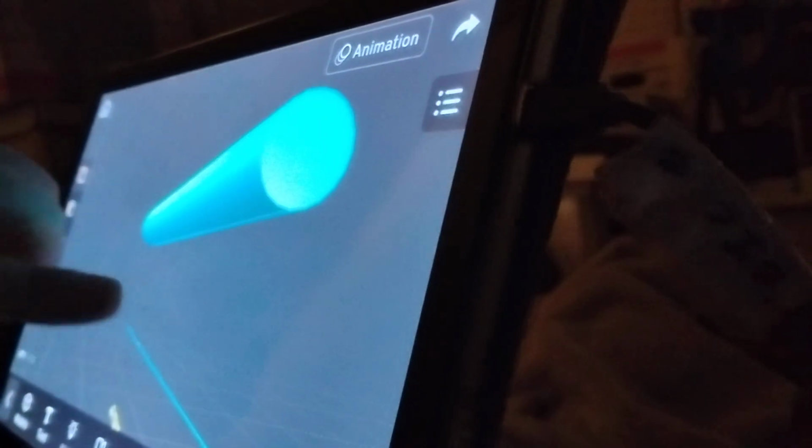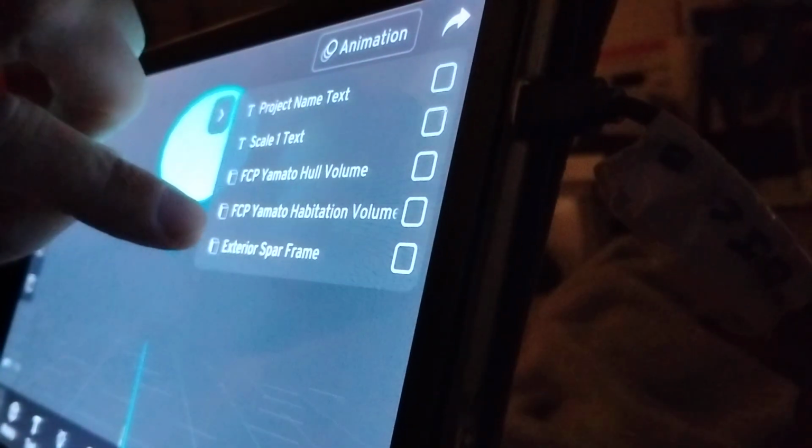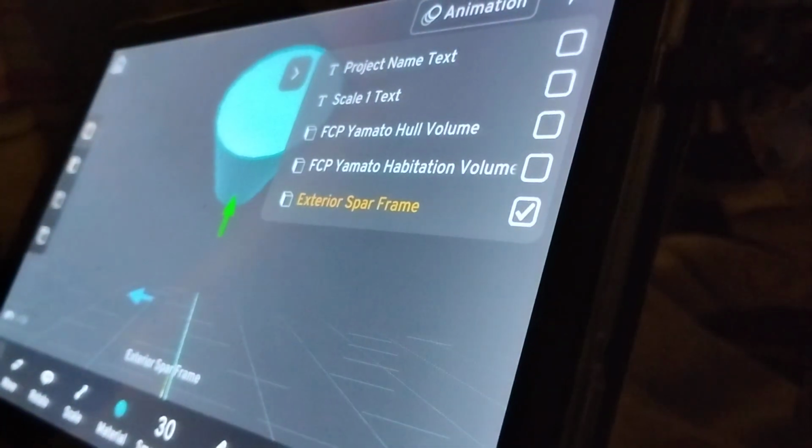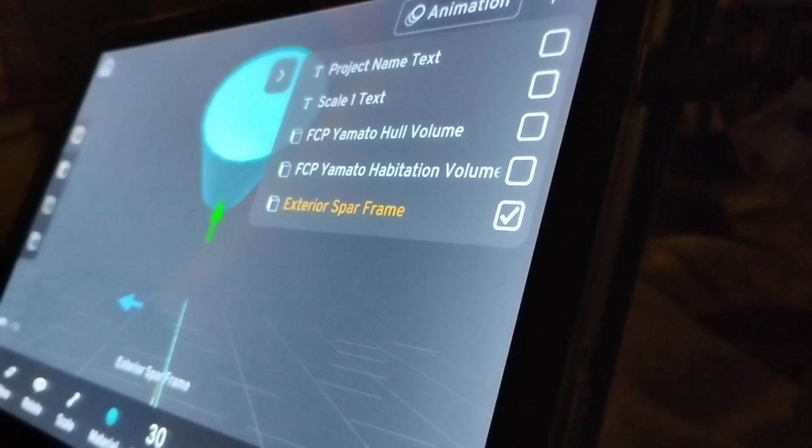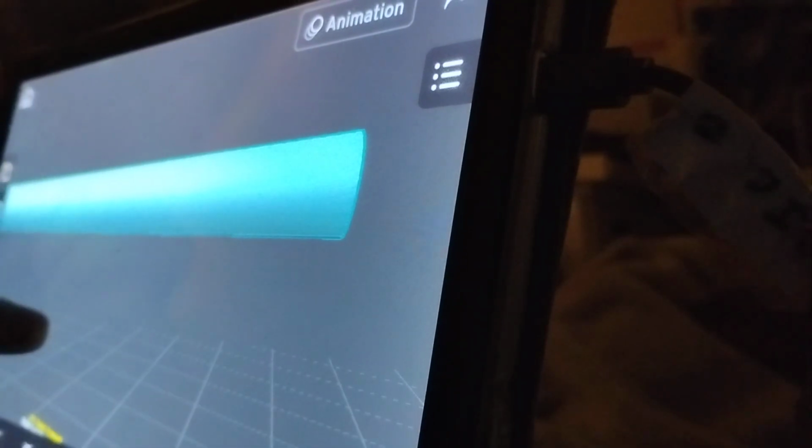So, move that to 100. Correction, 200. Let's see what that looks like.